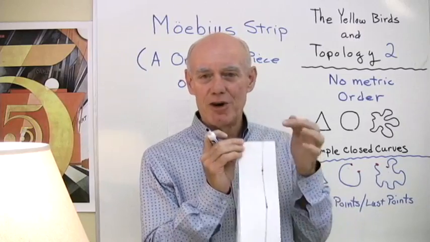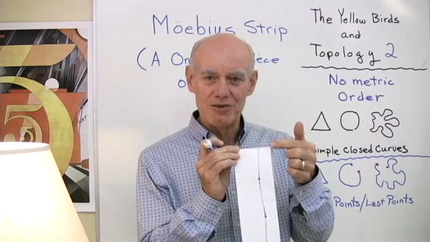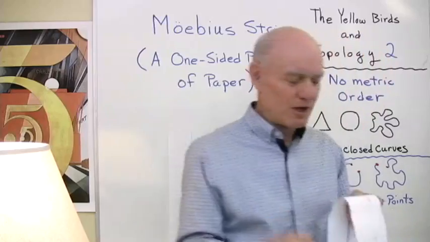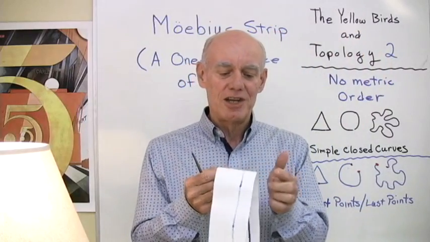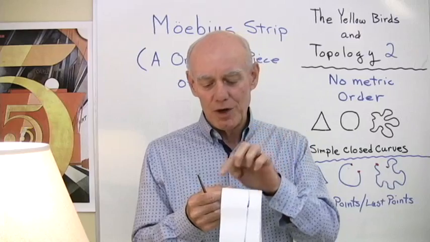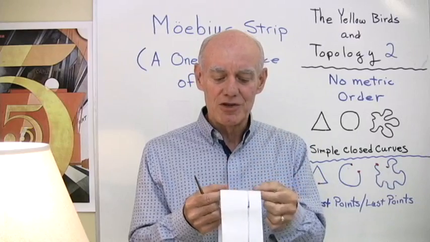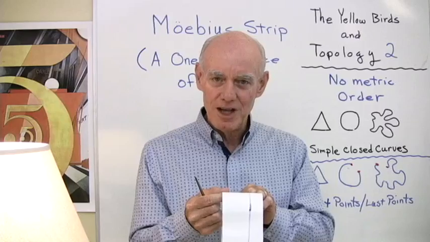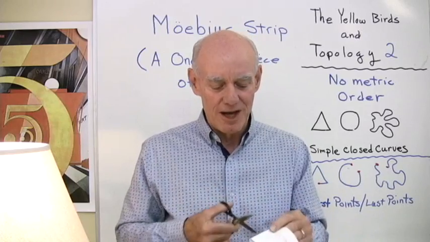But I can't draw on the other side without crossing this edge right here. Now what do we mean by an edge? Well this has two edges, this edge and this edge. And one of the properties that edges have, if there's two of them, if I cut between them I'm going to cut the piece of paper in half, so let's do that.